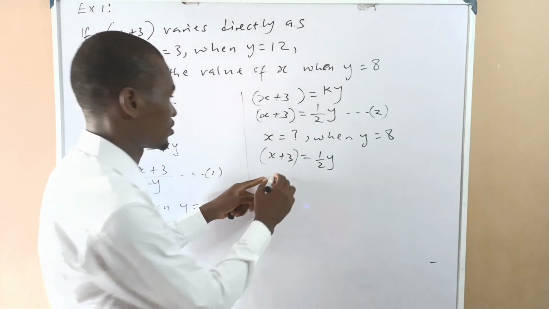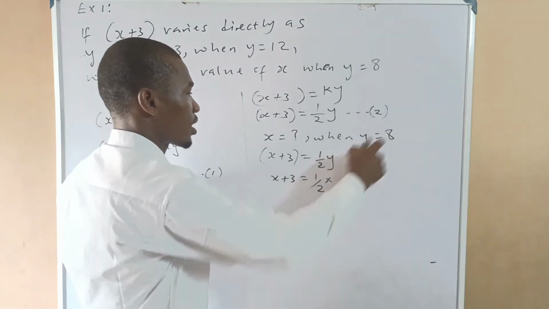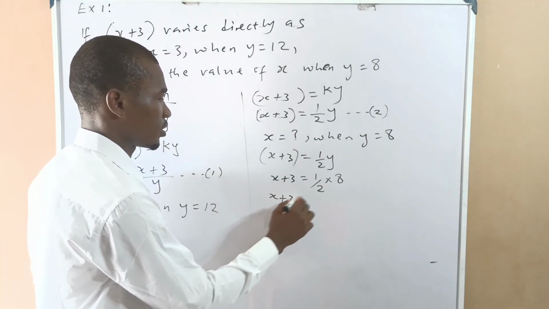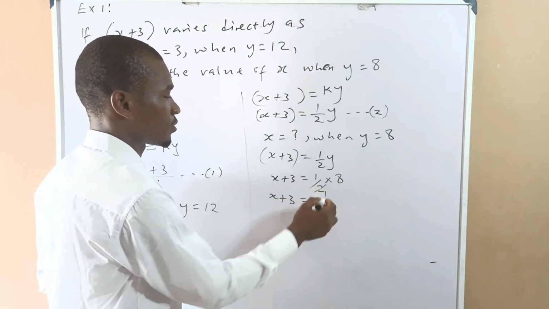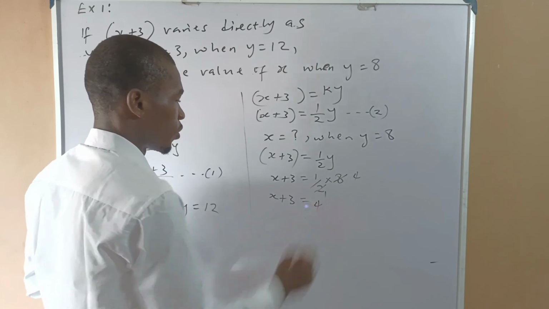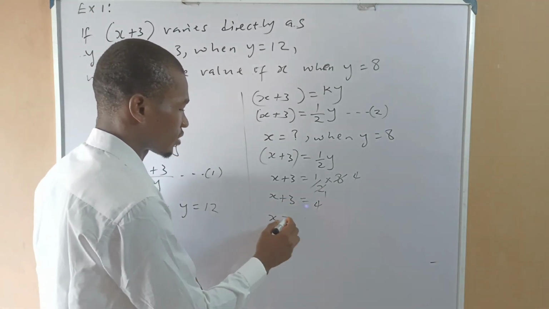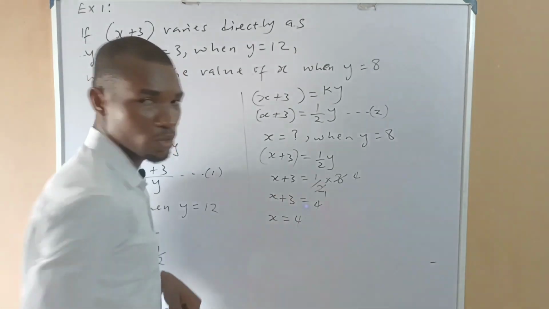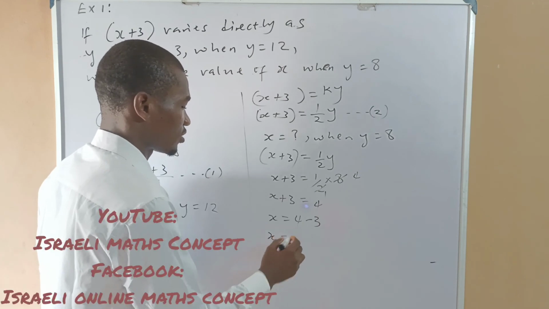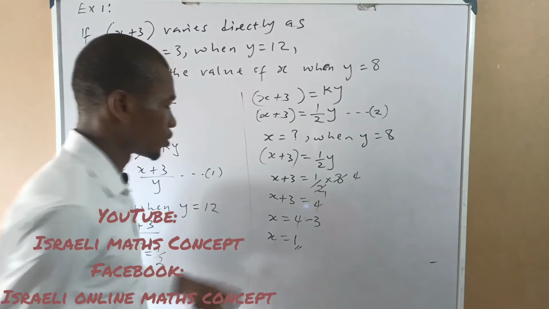Such that we have that x plus 3 is equal to half of, what is our y? Our y is 8. Such that we have x plus 3 is equal to, 2 cancels itself 1, and 8 divided by 2 is 4. So this is equal to 4. Then making x the subject of this given equation, we have that x is 4, with 3 coming over to the right side of the equation, we have negative 3. And x is equal to 4 minus 3, we have 1. So this is the answer.